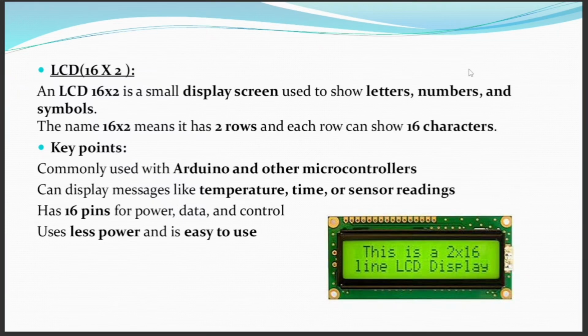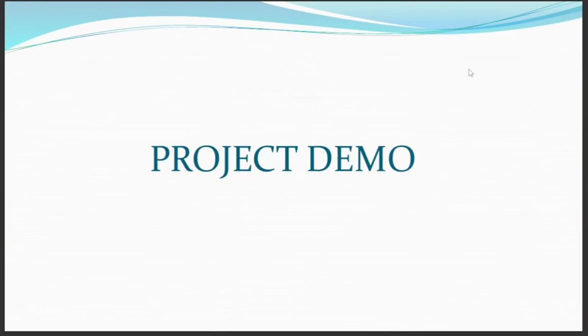It will give useful information such as temperature values, light level and device status, so users can see the system's readings at a glance. Each component has a clear role and together they form a working automation. And now I will present the demo of the project, so we will go to the demo session.